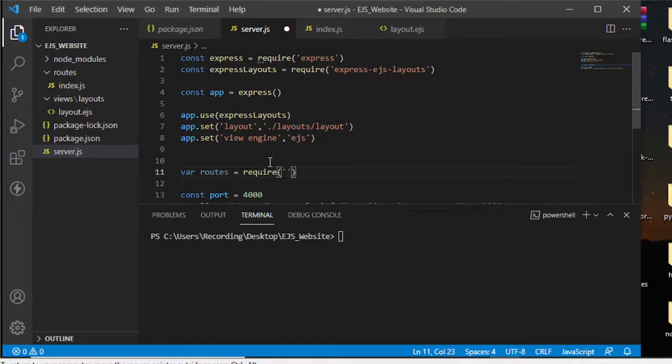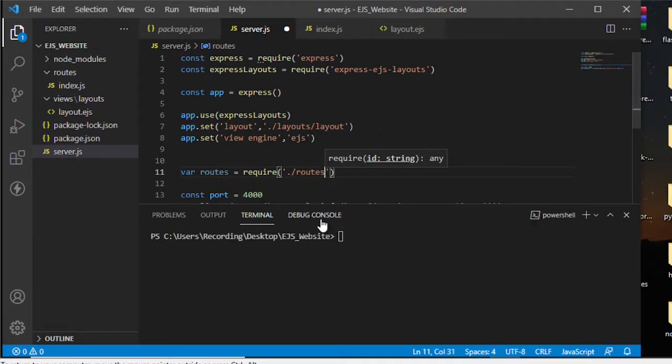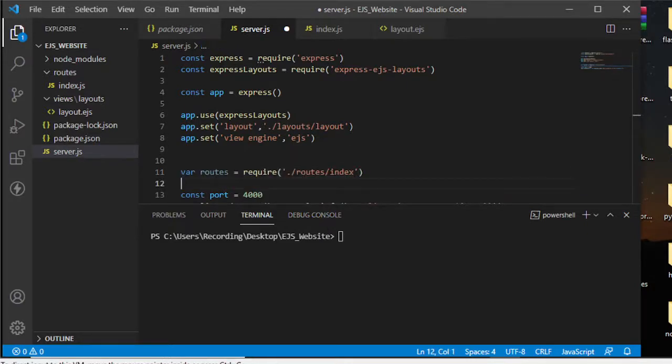Now for the location, we should look from our routes, and inside our routes, it's in our index. Okay, so maybe we need to complete this one here, index.js.